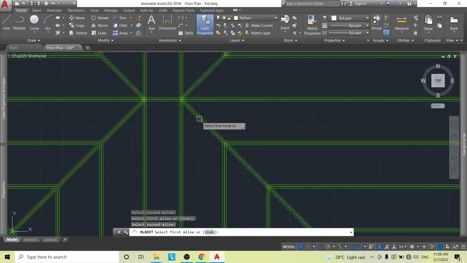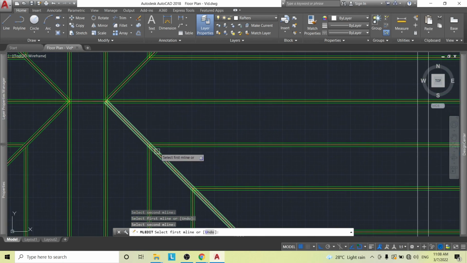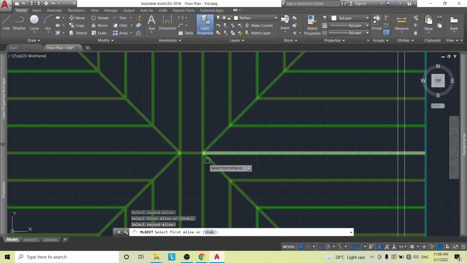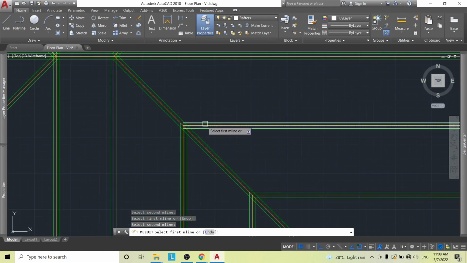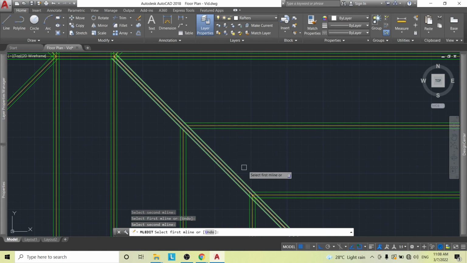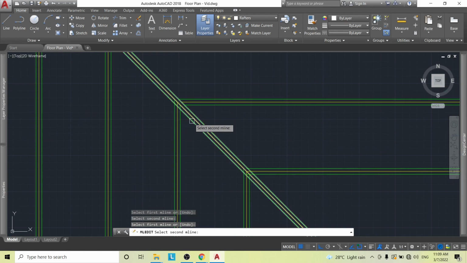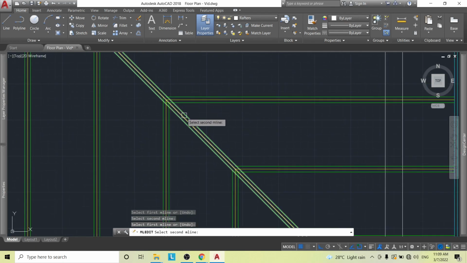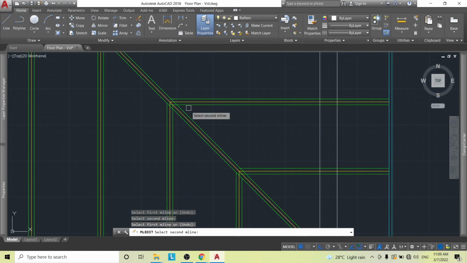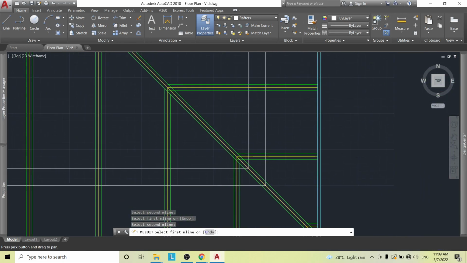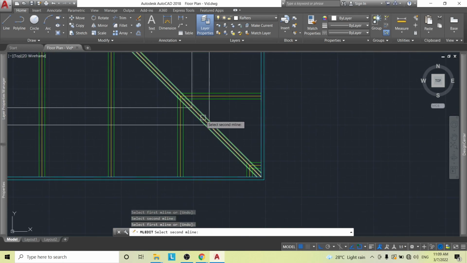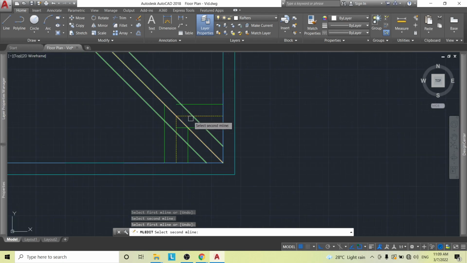To leave these ones, so let's do the other side, starting from the right here. So that's the ridge. We're not going to start with these. We're going to do this one. So hip jack, one in the middle, hip jack, one in the middle, hip jack, middle, hip jack, middle, hip jack, middle, and so on, and then this final one at the corner, this one, that one.